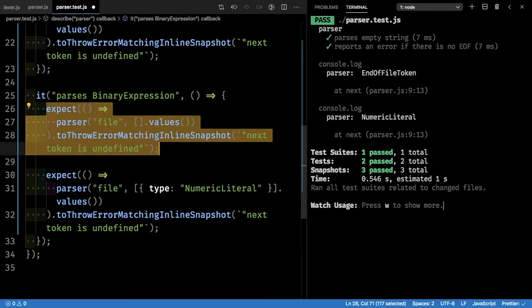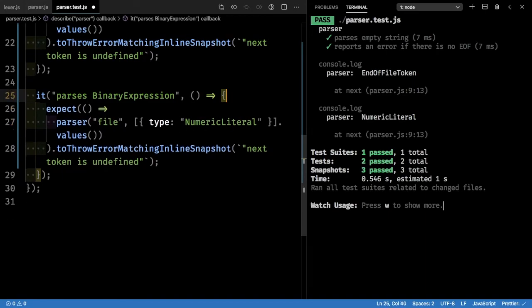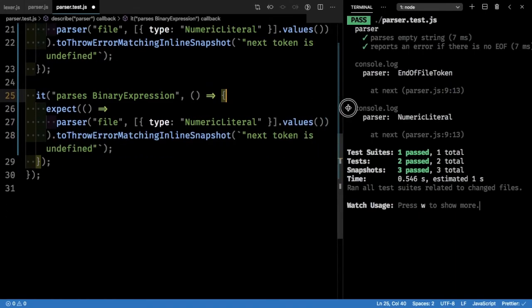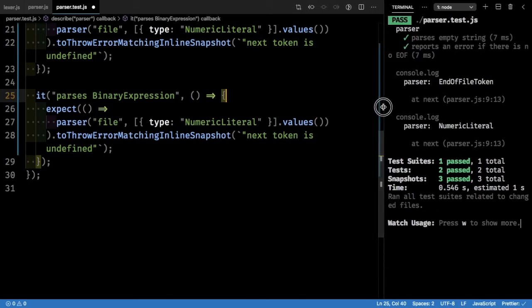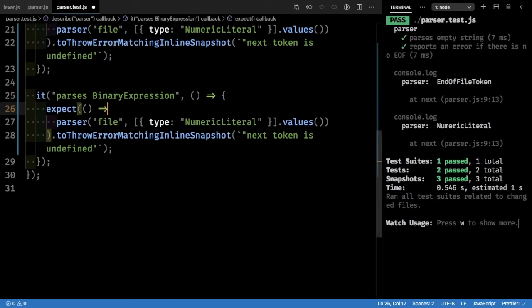Good. Nice. So I need some space. Still, it is quite short, which is good. So binary expression, we have 1, 2, 3 cases. Let's try parsing them.